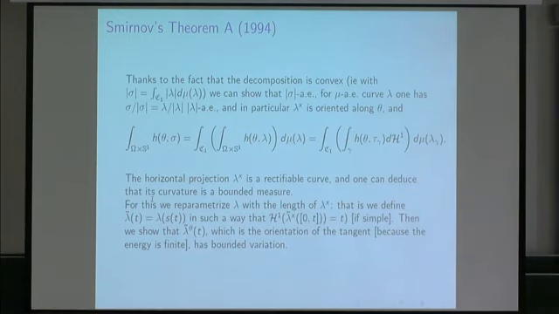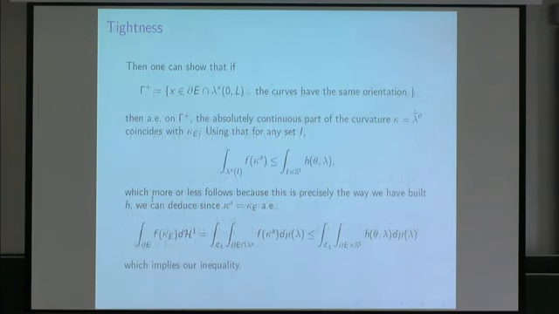So the curvature of the projection, which is a bounded variation, which is a measure essentially, almost everywhere on the boundary of the C2 set is the same as the curvature of the C2 set. And that is enough to say that the integral of h of theta of lambda, which is essentially the integral of f of the curvature of lambda, is larger or the same as the integral of f of the curvature of the set, because they coincide. Okay, so that's the conclusion.